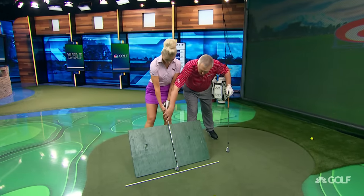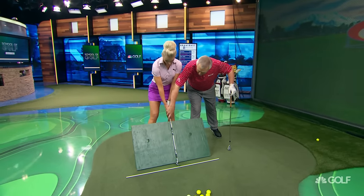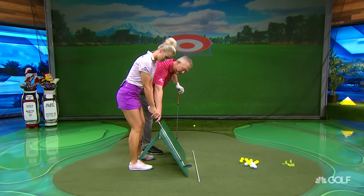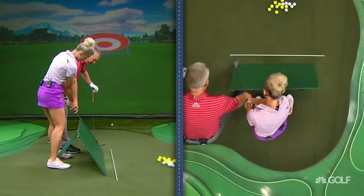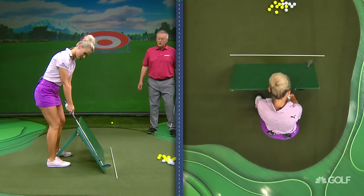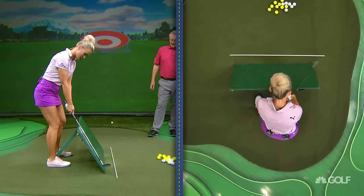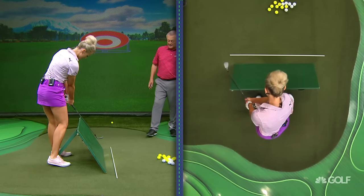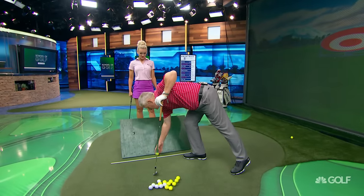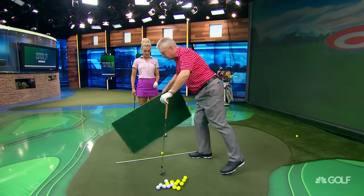Now, there's nothing straight back, straight through here. It's back and in and up. It's down and out and forwards, and it's back and in and up. And let the plane board give you the feelings that you need in your body. Yeah, you can really feel that. Yeah, you certainly can. So I'm just going to take it out of the way here now and have you chip one.